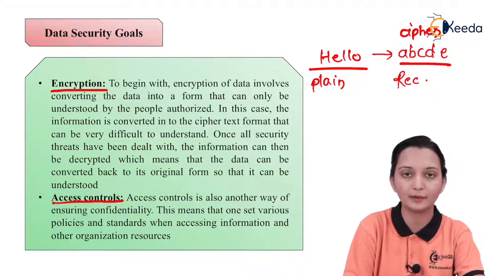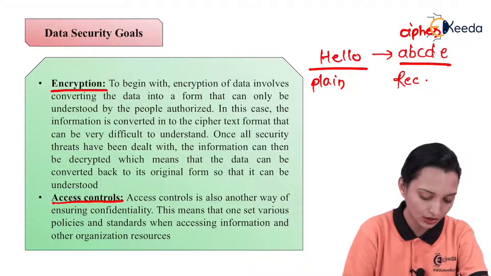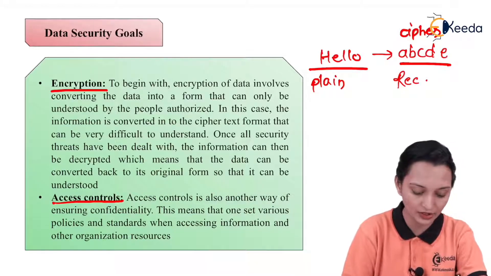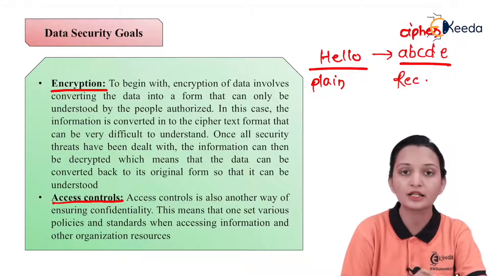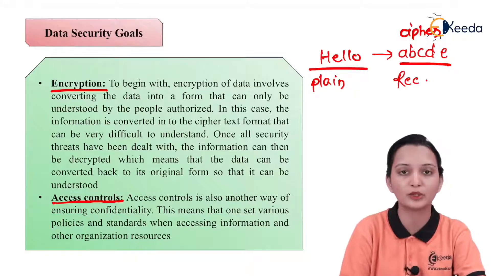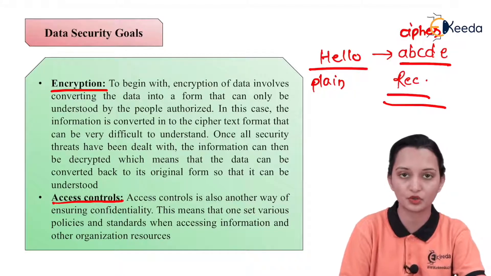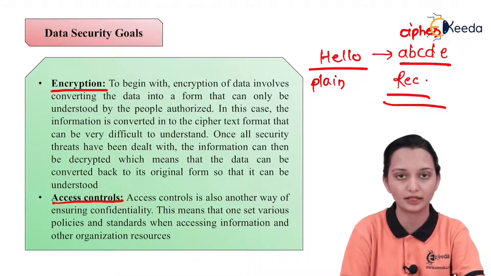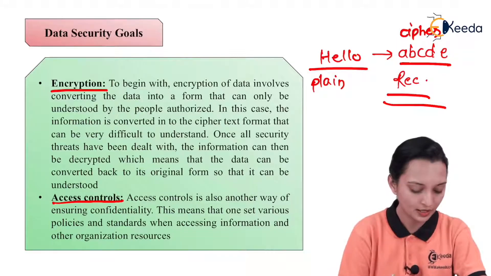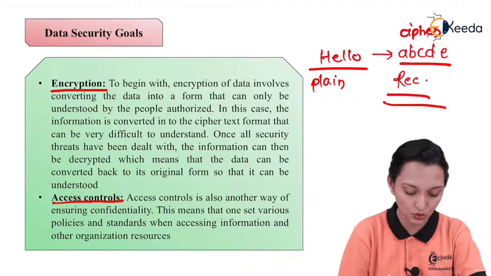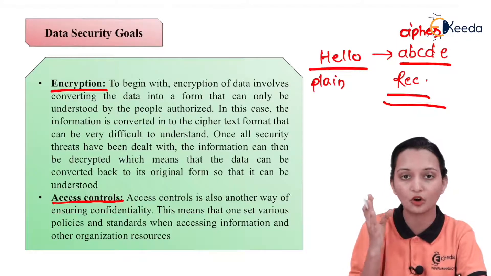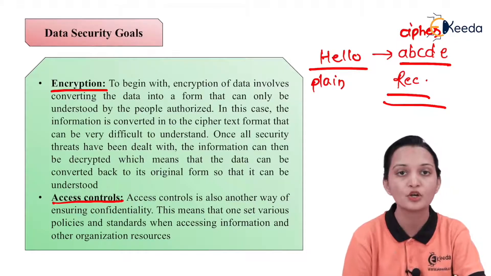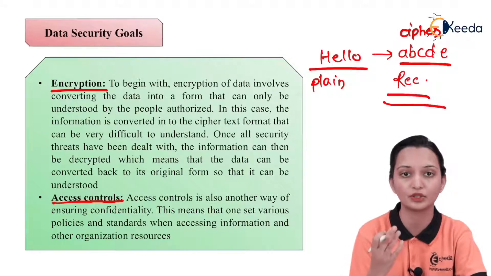'Hello' can be decrypted at the authorized receiver side only. Once all the security threats have been dealt with, the information can then be decrypted — meaning the data can be converted back into the original form so that it can be understood. Only the authorized receiver is able to decrypt the data. The encryption and decryption both occur between the sender and receiver. Access control is also another way of ensuring confidentiality — because if I want to send you something, then you are the only authorized person who is able to decrypt the data, and the security of the message increases.